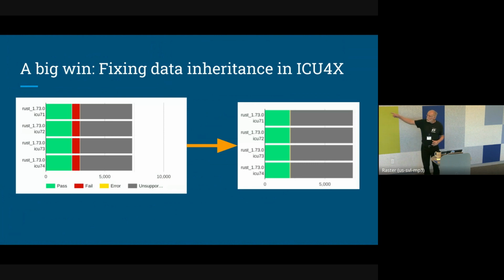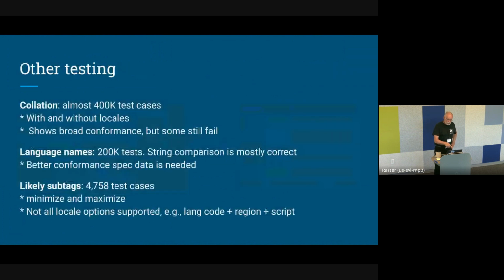So we went from the chart on the left with a bunch of red bars to the chart on the right with almost no red at all. Now, if you expand that, there are a few tests failing that we still haven't explained. But the point is that it had a big win, and it found something that wouldn't have been found otherwise, except by somebody complaining when this actually gets into a product. We're happy to find it now, and now this is conformant with all the other implementations of this number formatting for this locale. And it may have fixed other locales where the inheritance wasn't obvious in our testing.